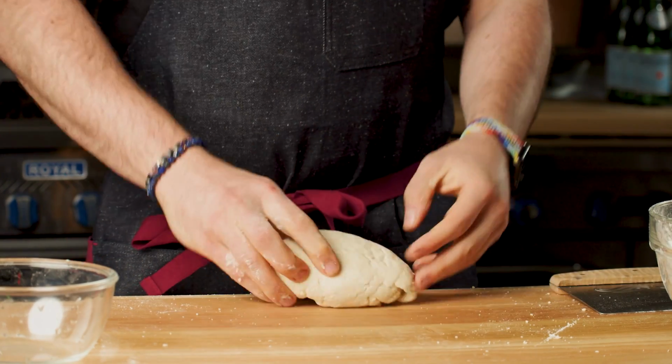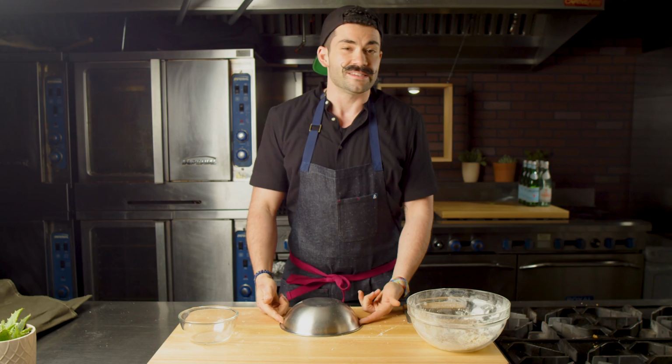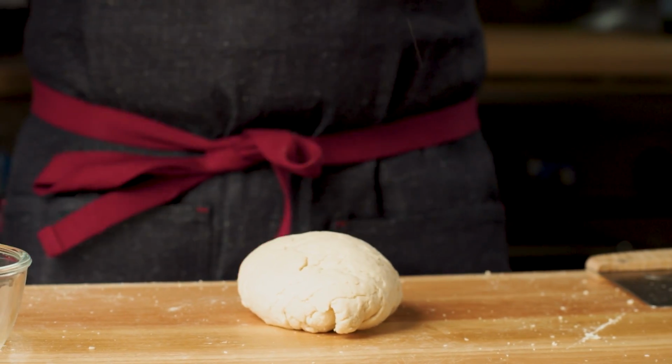If at any point you need to stop, you need to top off your wine, take a step back, grab a bowl, and just cover your dough. As long as it's covered, it's not gonna dry out. You can come back, you're refreshed, your arms feel better. Now you can come back in here and finish that kneading.